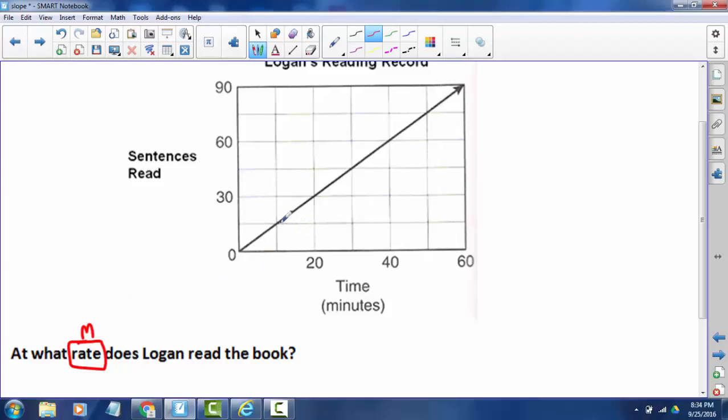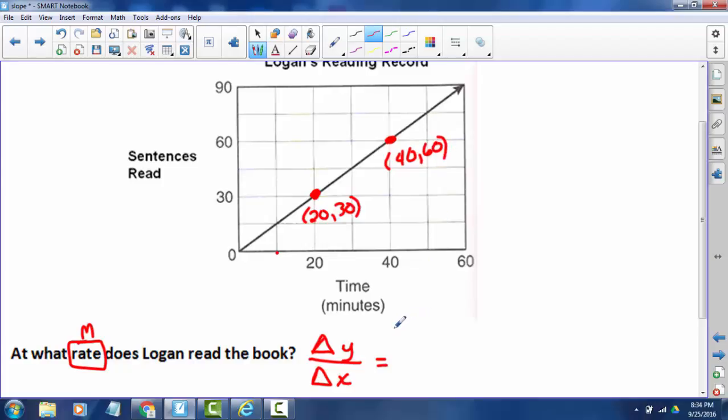So again, we can either count, right? But on this graph, we're counting from 0, so that'd be 10, 20. It's a little harder to count directly on these grids when we're not counting by ones. So I'm going to go with our formula, and I'm going to write it this way because it's shorter. Change in y over change in x. And so we got to pick some points. Okay, I like this one and this one. Okay, so I just picked 2 points, and this point is (20, 30), and this point is (40, 60).